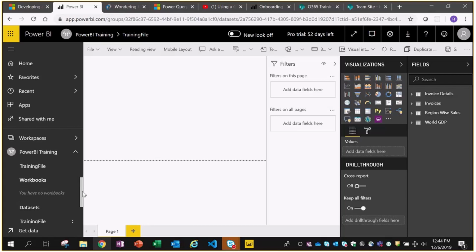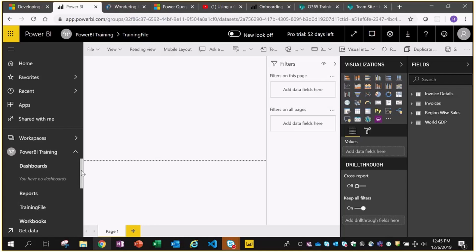Okay, and one more question. Do you know something about asynchronous communication in Power BI? Once you import the data, you have a scheduled refresh. The scheduled refresh, whatever time you decide, will hit the data source, get the latest data and update the visualization.